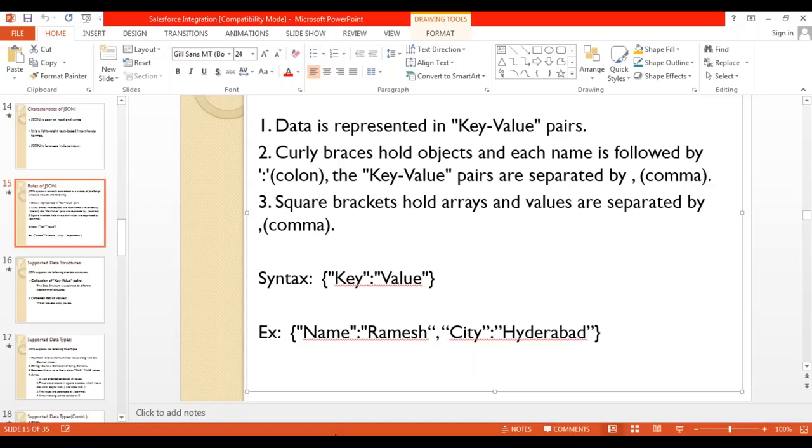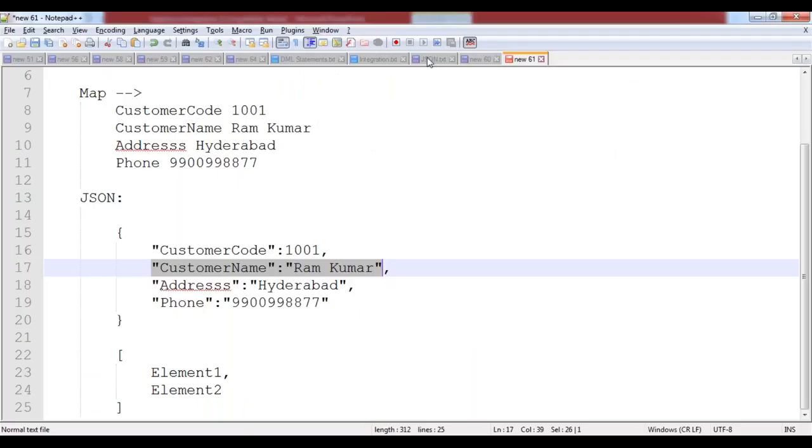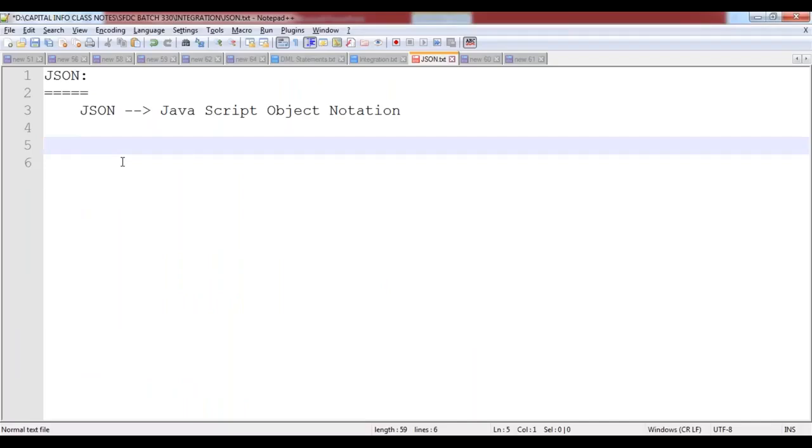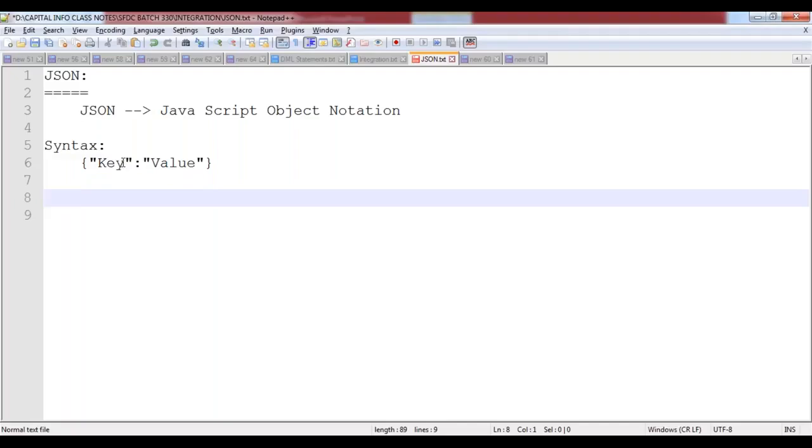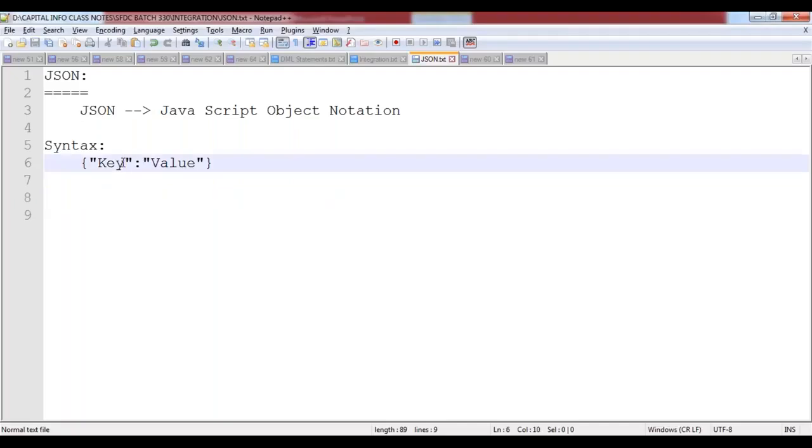Upon preparing this JSON, we have to follow this syntax. We specify the key, which should be enclosed in double quotations, and then a colon, and then we specify the value. Here is the format. So JSON content should always be enclosed with the starting and ending curly braces, and we specify the key and value pairs.